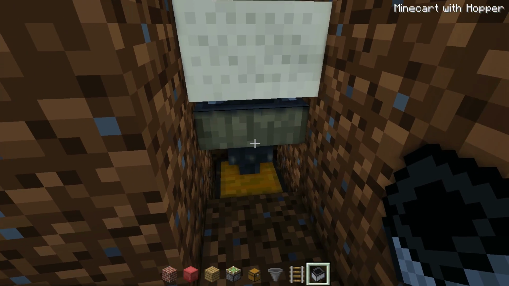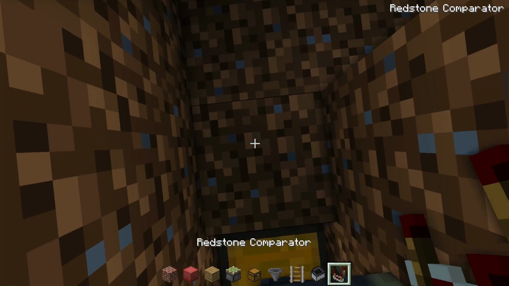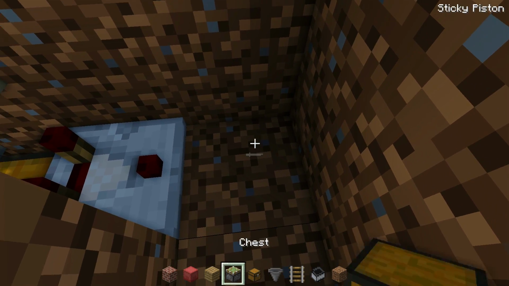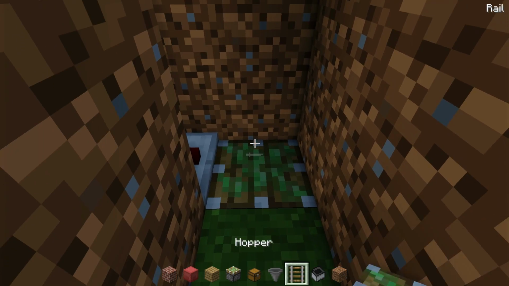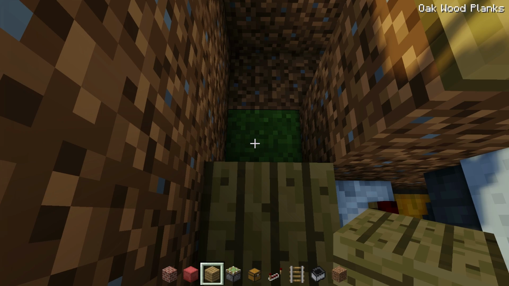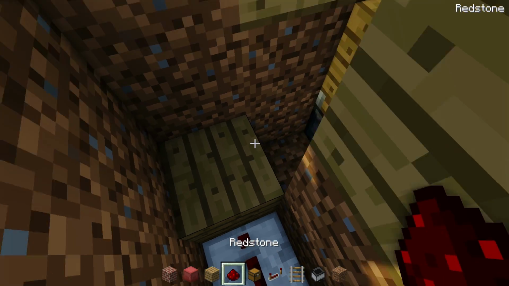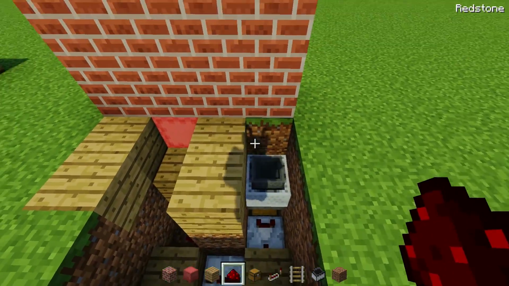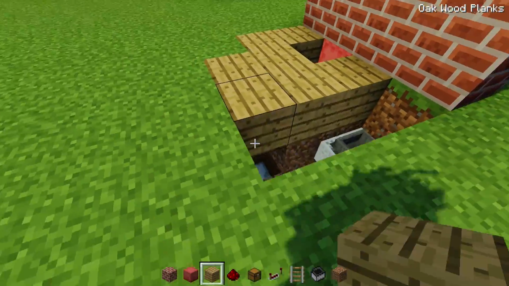Coming out of this hopper here, we're going to have a comparator. Lead that into a block. However, what we're first going to do is place a sticky piston down here in that corner, then the block on top. Over this side, we're going to grab a redstone repeater, lead that into a block, and then pop a piece of redstone dust in between that block and the piston there. And then we'll cover this all back up now, and make sure you don't place one above there. Just cover that up like so.